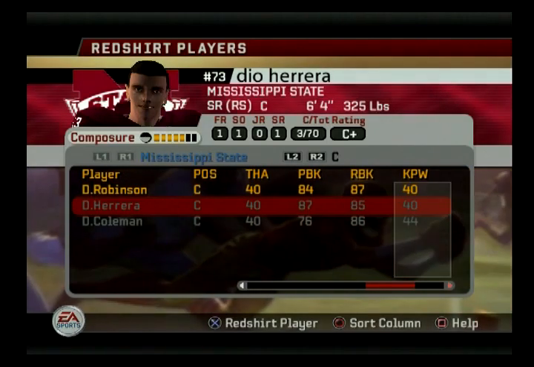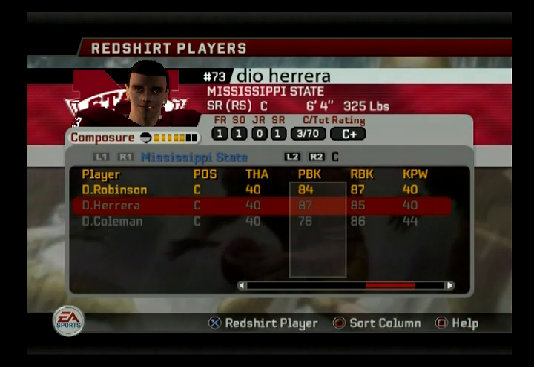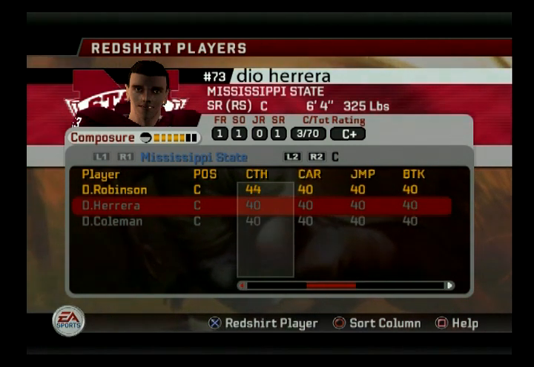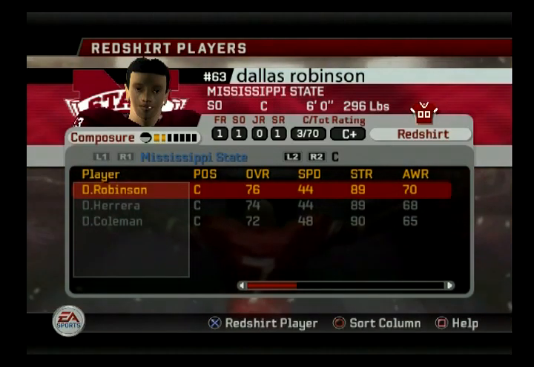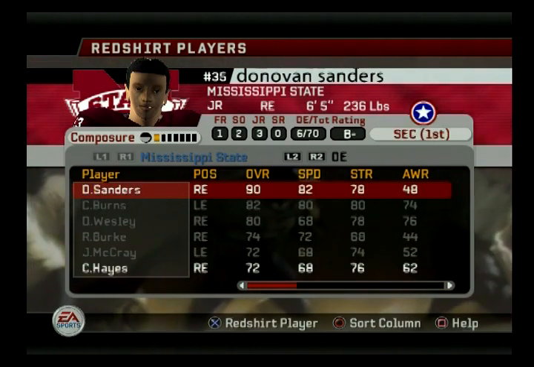If you look at the numbers here, if you add up both the pass blocking and the run blocking, Robinson's at 11 and Herrera is at 12. Technically, Herrera is the better, quote-unquote, blocker. So I definitely want to start him. We'll redshirt Robinson. That way we'll have 3 seasons with Robinson after that, unless I find another really good center to replace him. Hopefully that's the case. That'd be great.